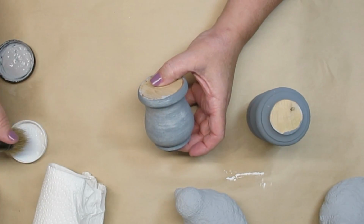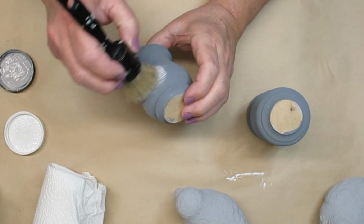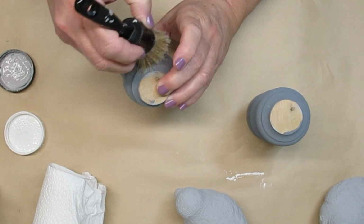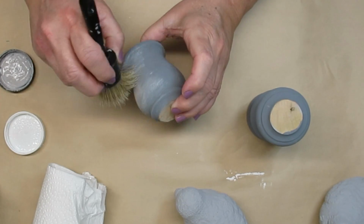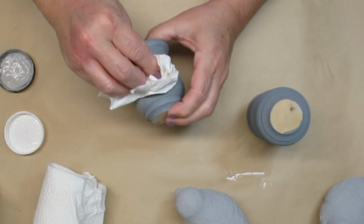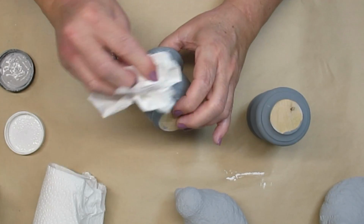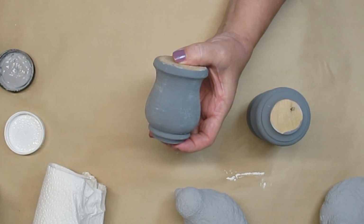The reason I bought clear wax is then I could add any color I wanted. So I'm just dipping this really fat chippy brush into the clear wax and then just a little tiny bit into the Parisian Gray. I'm just brushing it on sort of in a dry brushing motion. Then I'm going to take a paper towel and just dab some of it off like you see me doing here. It's going to give this sort of an aged, textured look, a little bit like stone, a little bit like concrete. I just thought it was a really neat effect and I really liked it.